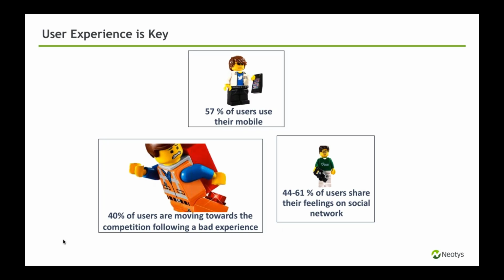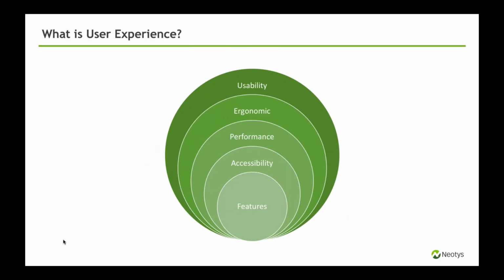If the users start to have a really bad experience on your applications, the first thing they do is remove the applications, or go directly to the competition to reach the same content. And the last is the way people are connected today. Everyone has social networks, social media. From the moment they experience some really bad user experience, the first reaction is to share those feelings on the social networks. So we have to make sure that we deliver proper performance to avoid having an impact on our brand.